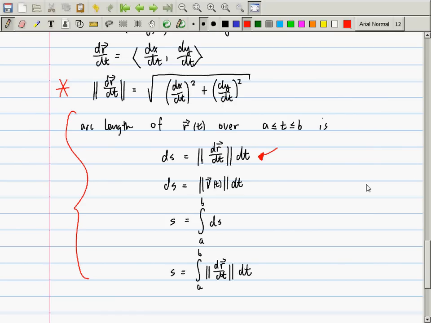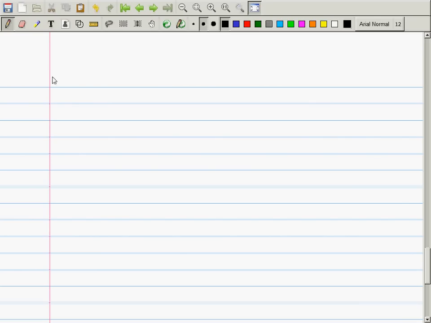Okay? So any question about this? Okay, good. So now let's do an example. What we're going to do is plot r(t) is, in the first coordinate, t squared minus 1 i, and then plus t j. So then I want you to plot this particular function, and I also want you to plot v evaluated at several places. So how about 0 and 2?